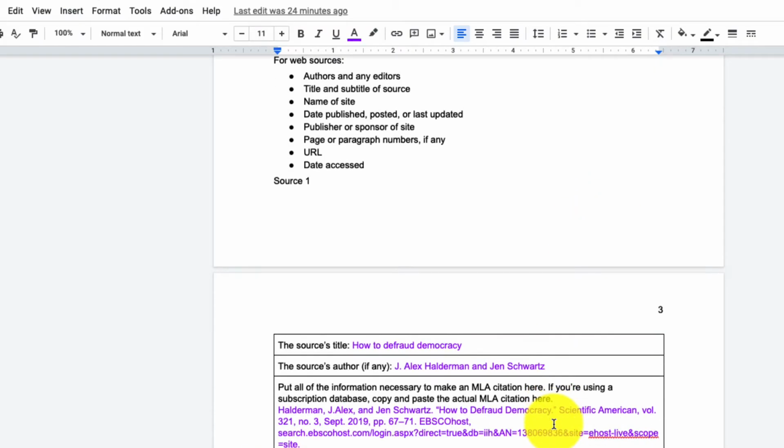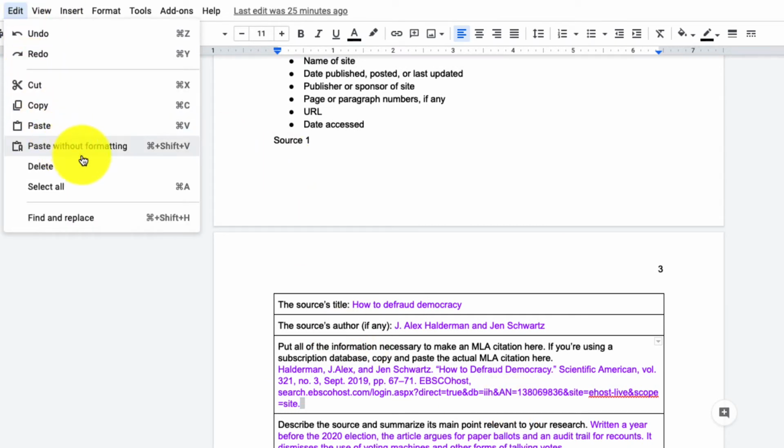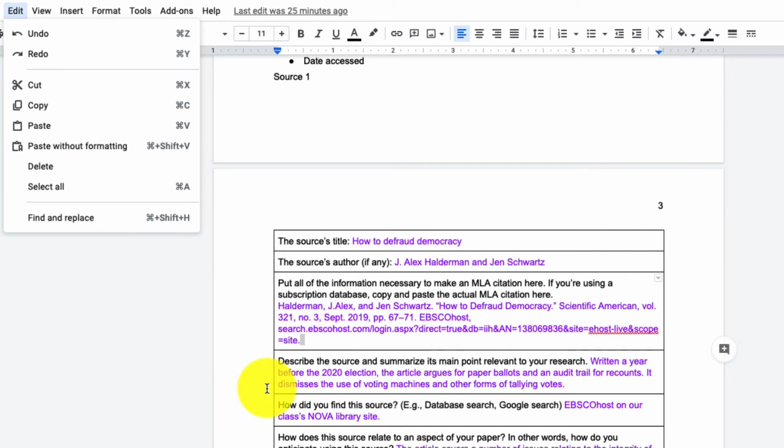By the way, when you paste, you want to go to Edit and Paste without formatting. Otherwise, it's going to copy any background color, and the font's going to look all scrambled, and it'll make it difficult for you if you want to put some of that in your works cited page later, or even if you want to use a quote from one of the other cells here. So you want to make sure you don't just do Control or Command V for paste. You want to go here in Google Doc, Edit, and then paste without formatting.